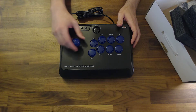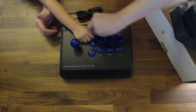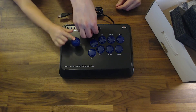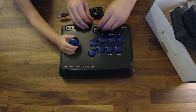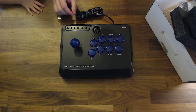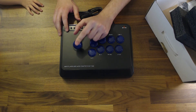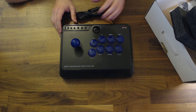The stick feels pretty good. One thing that people like about this is it's easy to customize. I think one of the first things a lot of people customize is the stick. I don't know the details on the restrictor plates, but some people prefer the one it doesn't come with — it apparently makes it easier to do corner motions, like a fireball motion in Street Fighter, kind of like down, sweeping to the right or left.